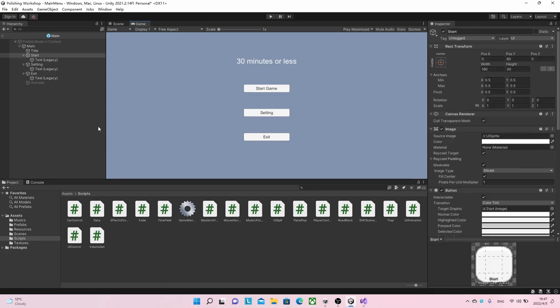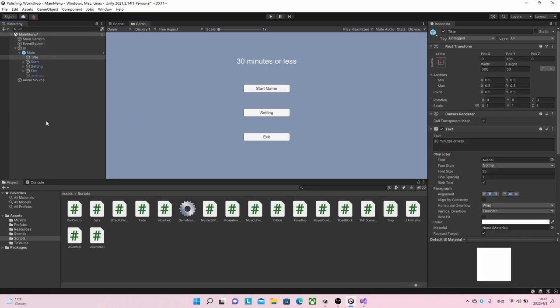Okay, the last thing we are going to do today is add a button click sound effect. There are two ways. The first way, which I suggest you do, is to put an audio source in each button. Because if you do this, we can have a unique sound for each button. We only have one sound effect right now, but if you're actually making a game, you can have a unique sound effect for each button.